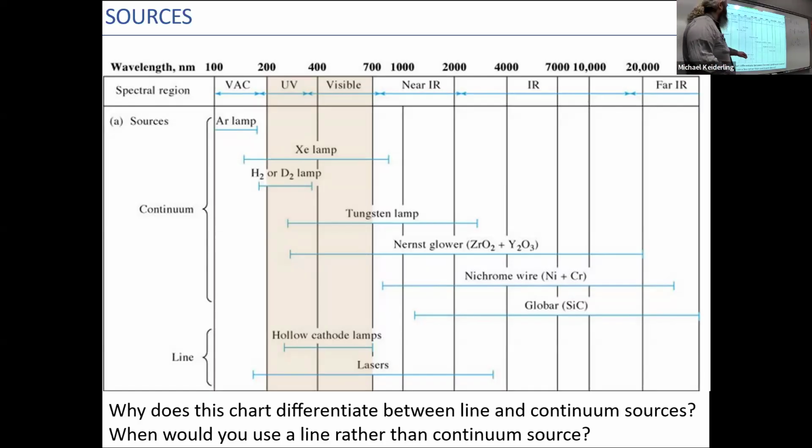So a line source is when you want to look at a very specific wavelength. You could use a laser or a hollow cathode lamp. And you might use that when you have a known wavelength you're interested in, but there's also some other things. Lasers are often used for calibrating. So an FTIR system has a laser in it. The laser is used to calibrate the interferometer. Basically, you can look at how this known wavelength changes as the interferometer moves and use that to figure out how much you've actually moved.